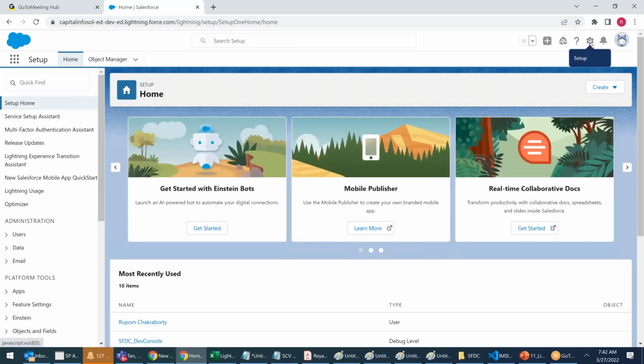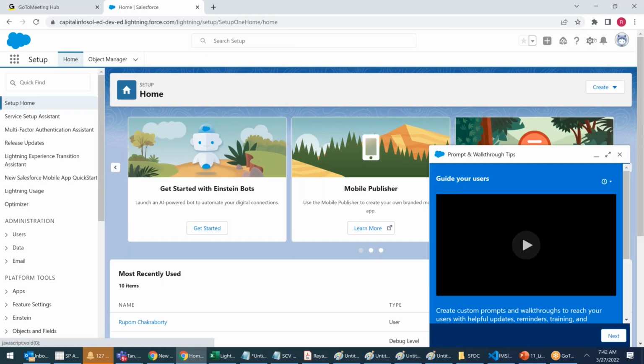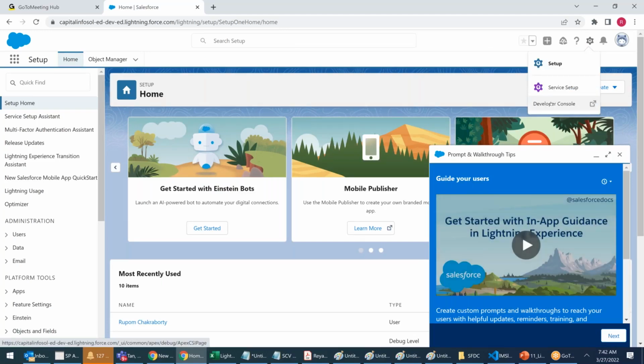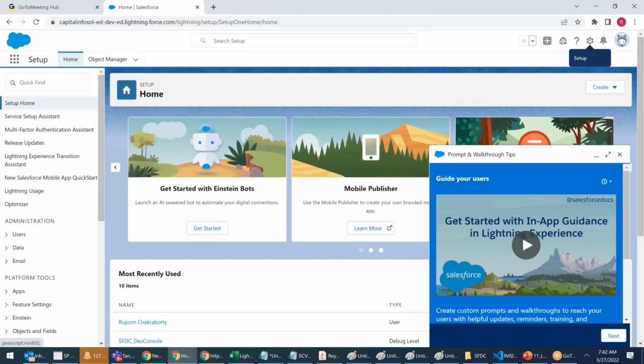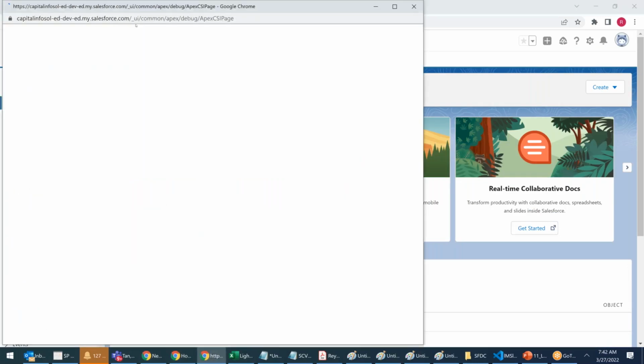I click on setup, then I click on developer console. My developer console is now opening.